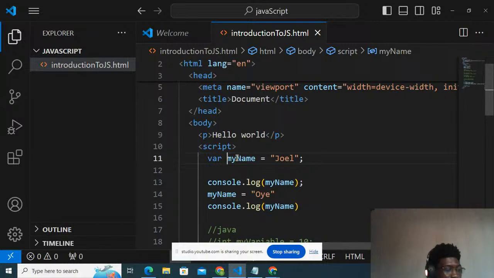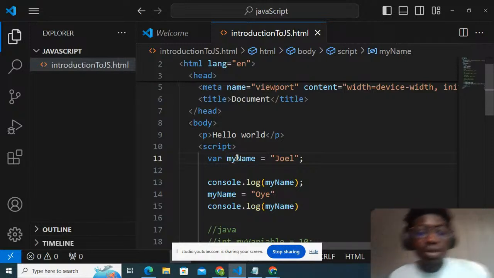And also, there are some reserved keywords in JavaScript that you cannot use. There are some words that JavaScript has created that have been set aside. This set of words, you cannot make use of them in naming your variables. Why? Because this set of words have functions that have been predetermined already. They have a role to play in the program, so you can't make use of them.